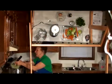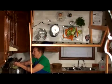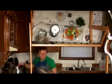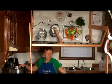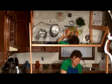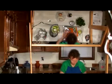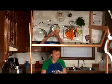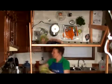Okay, and we're going to go ahead and put it in a pot. This adds such good flavor. And then we'll put it back on, and we'll do our celery. We don't want to get the spoon in there. What I'm going to do is the celery separate. Okay. So see, we have our celery nice and chopped. We're going to put our celery in there.